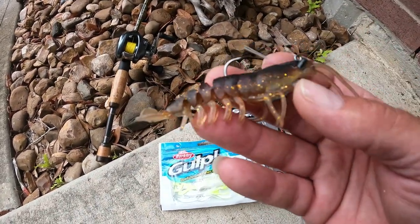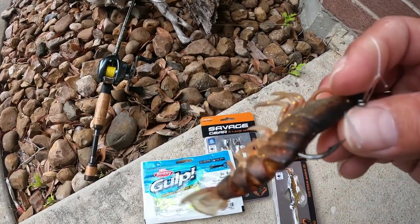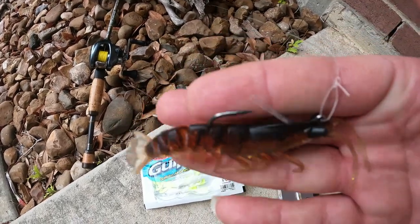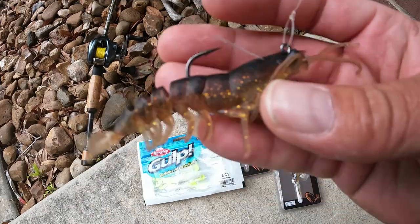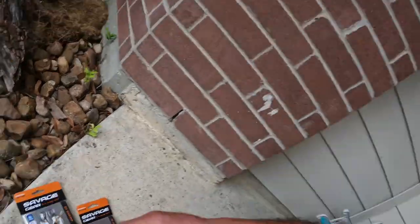I've been throwing this one. Battery died on me there. Anyway, like I was saying, man, I've been throwing this one for a while now, and it still looks as good as it did when I pulled it out the box, man. Yeah, so that's the rundown of what I was using, fellas.